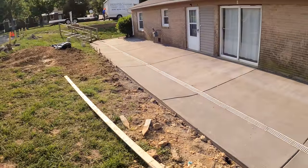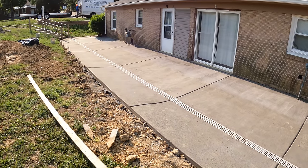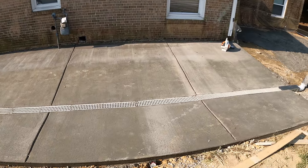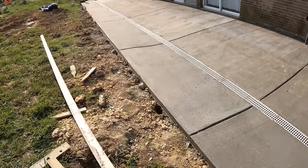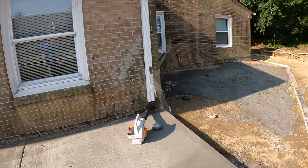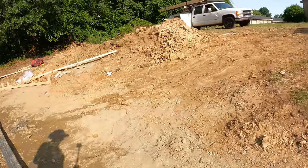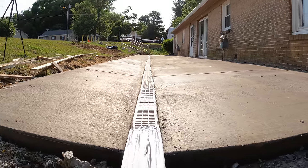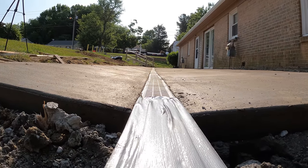We are back out here, it's the next day, and take a look. The concrete guys beat me out here, and by the time I got here, they'd already pulled all the tape off of here, and pulled the forms and pulled the plastic, so it's looking really, really good. Now take a look at this. Look at that.